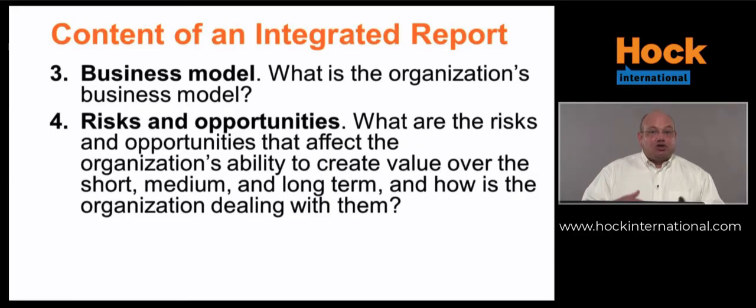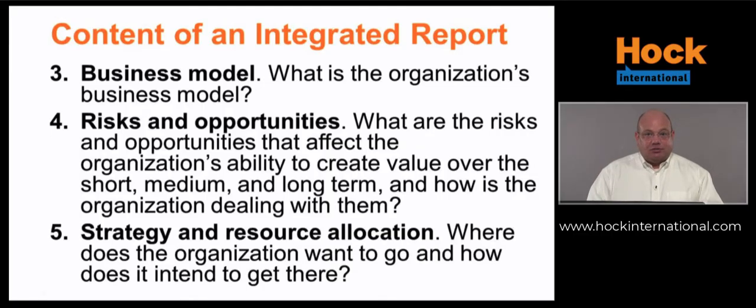Section about our strategy and resource allocation. Where do we want to go? How do we plan on getting there? What are our short, medium, and long-term strategic objectives? How do we plan to achieve them? How are we going to allocate resources to implement our strategy? How are we going to measure our achievements and outcomes in the short term, the medium term, and the long term? Okay, all of this is important.